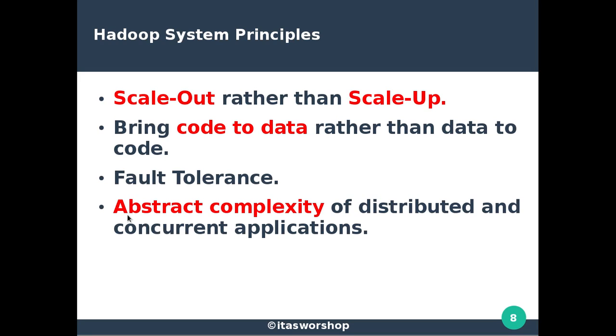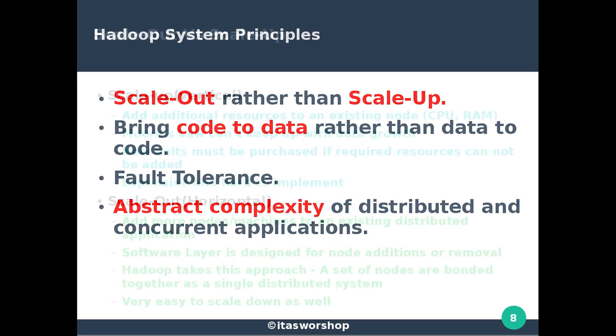And the fourth principle is abstracting the complexity of distributed and concurrent applications. Like we have already discussed, Hadoop considers reading data from multiple disks. So the programmer doesn't have to deal at the very low level with multiple disk reads and writes. He is free to focus on business logic, and Hadoop takes care of bringing all the data together in the correct form, the intermediate results, and then the final result to the client. So Hadoop is taking care of that.